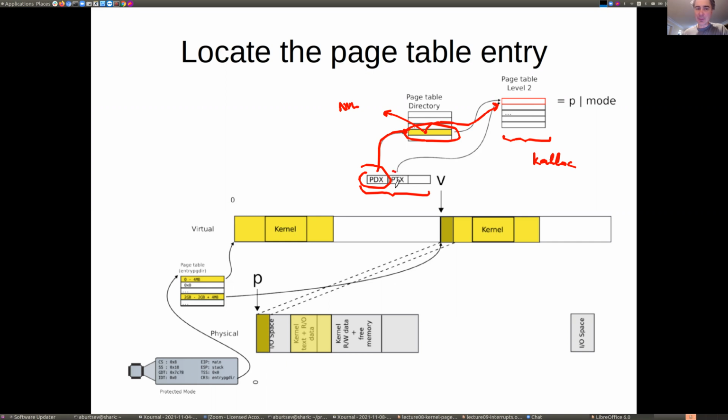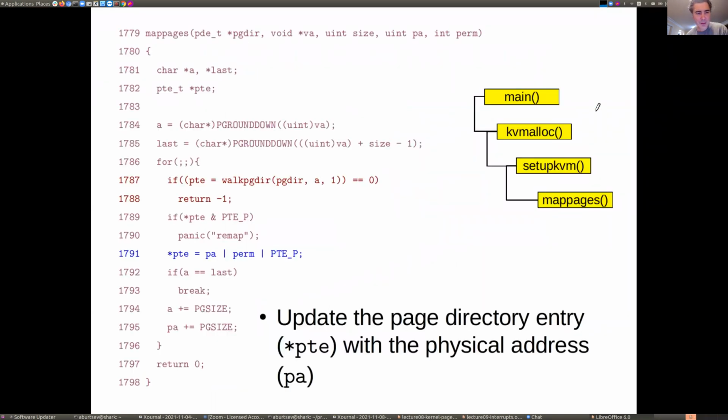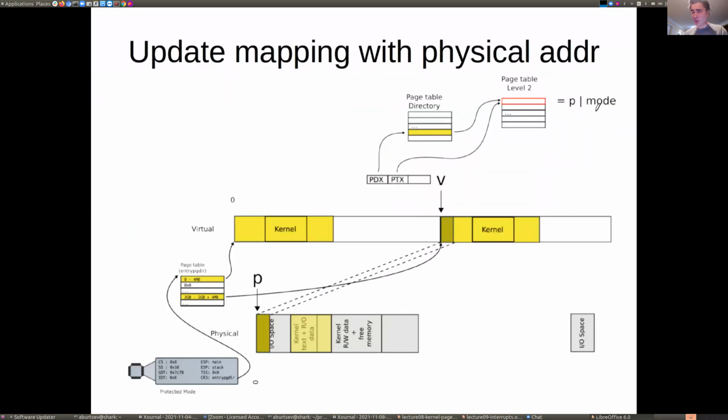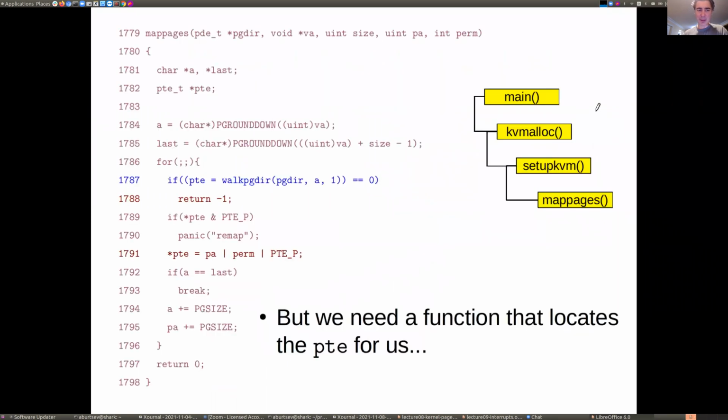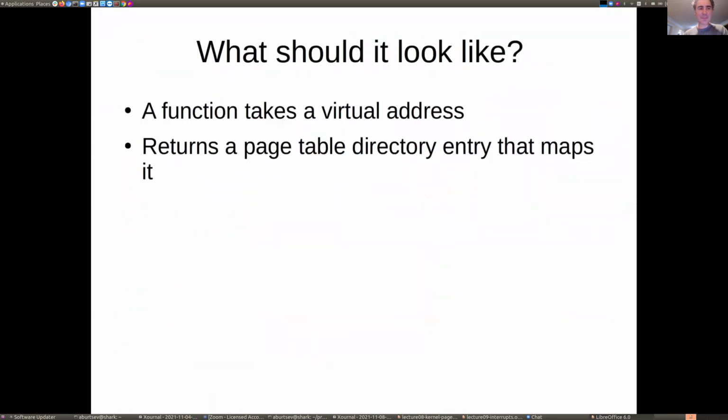Then take the next 10 bits, right? And allocate this entry in a page table. Then this entry gets returned and you just write the physical page number and the permission bits there, right? So it seems relatively easy. Let's take a look at the code. Those slides actually illustrate the process of mapping the page, but I already explained it to you, right?